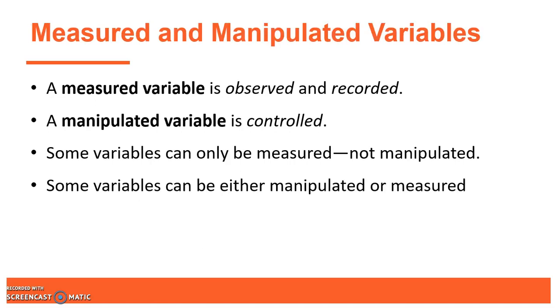So measured variables. First of all, a variable is something that varies. It's going to have different levels, two or more. Sometimes it just has two levels, like you were in the treatment group or in the placebo group. The variable in that case would be group, and it's got two levels, placebo versus treatment. Or it could have many different levels, like IQ score, which may have a hundred different levels from the max to the min. Sometimes there can be an infinite number of levels with certain types of variables.